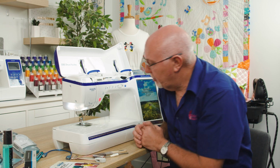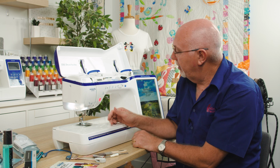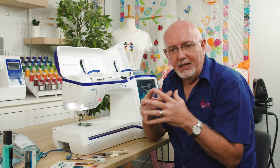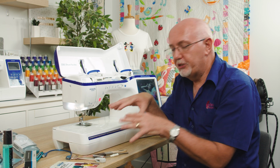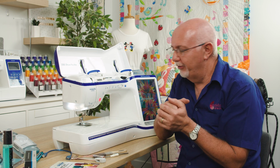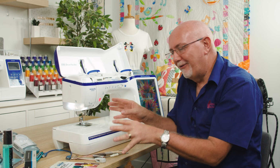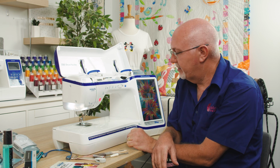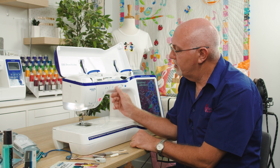So let's dig into cleaning out the embroidery, the sewing area. So the first thing I'm going to do, I have the machine switched on. Now, I'll guarantee that every service manual or user guide that you have will probably say switch the machine off while you're doing this, and that's not a bad idea. I would encourage you to do it. I'm going to leave it on because I want to have the lights on and everything. But you should follow what the user manual says, and it says to switch it off in almost every instance.